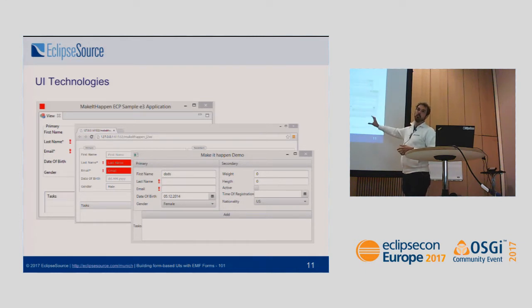Unfortunately, this is not open source because our customer decided to have this in-house. Plus, we have implemented quite a few renderers for other UI technologies. And the thing is, as this UI description is really independent on what you do with it, you could, for example, also render your forms in a document, meaning you want to present the same data in a PDF, we can just interpret the view model differently. So you have a lot of flexibility of reusing this UI definition.